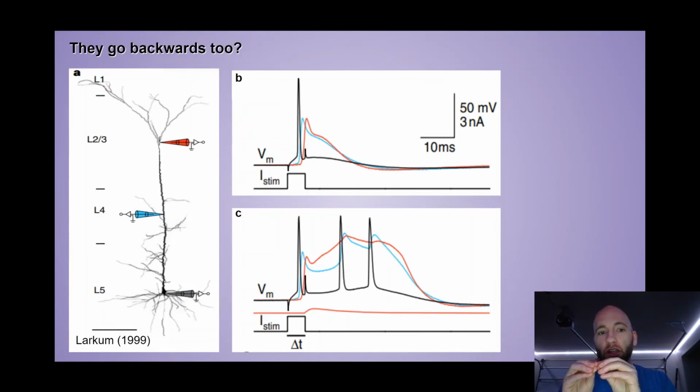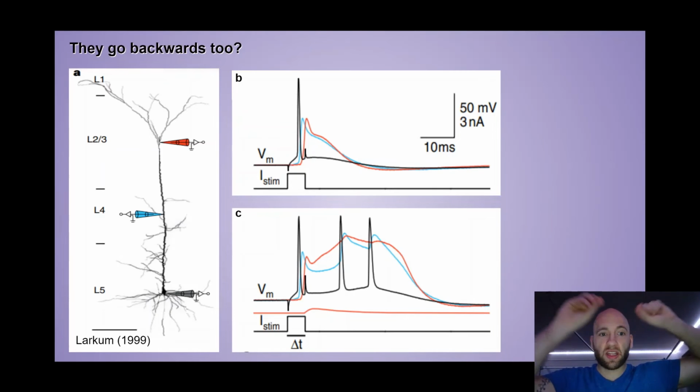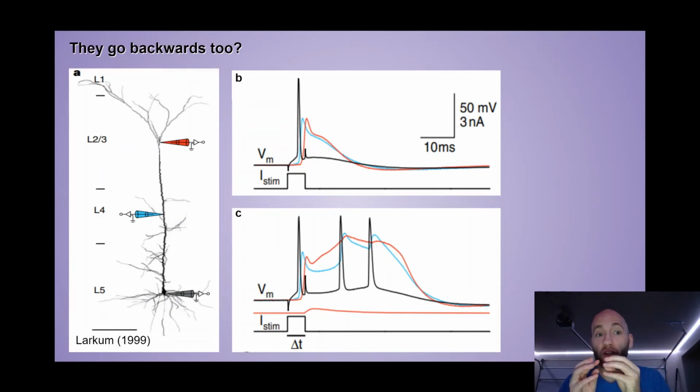But actually, what we've learned is that these sodium channels aren't just at the axon hillock and in the axon towards the neighbors, but they're also in the apical dendrites and in other bits of the dendrite as well. So this action potential can actually travel backwards into the cell body as well. And they can be combined with your inputs to assist in causing active dendritic spikes. And so that's what we're going to see here.